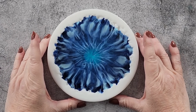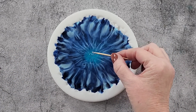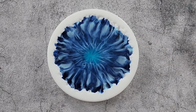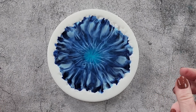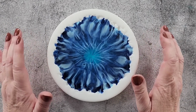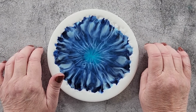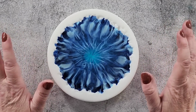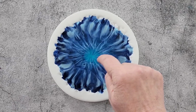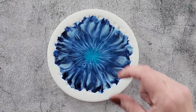Okay, so it has been 45 minutes and it's still soft. So, yay. I actually Googled the Ultracast and it says it's got an hour and a half working time, so that's good. It's actually by Ilahem. I can't remember where I got it from. Must have been on Amazon maybe, but oh, it was a couple of years ago. Anyway, the center has not closed over. It's still about that much quite clear.